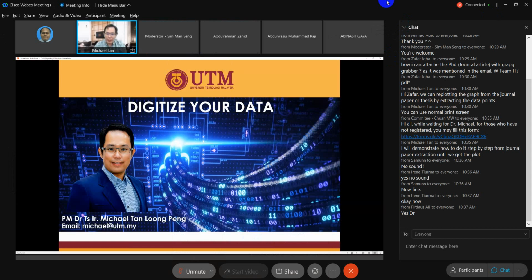All right, so how do we get the data from journal papers from outside? I'm going to show you a software that I just found recently. Before that, I found many digitizing software that you can use to do that. Some of them you have to pay for, but I just found this one, which is quite good. It can do the extraction for you automatically. You can also do it manually, and it is free.